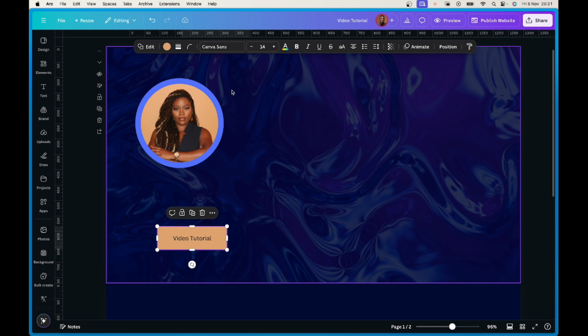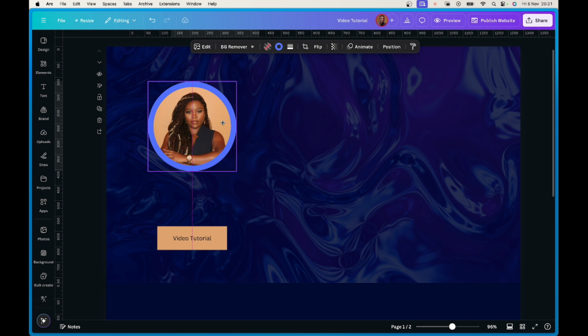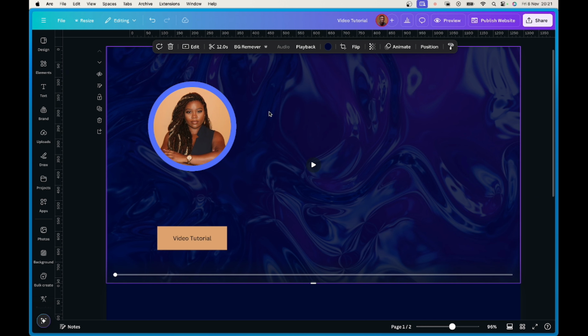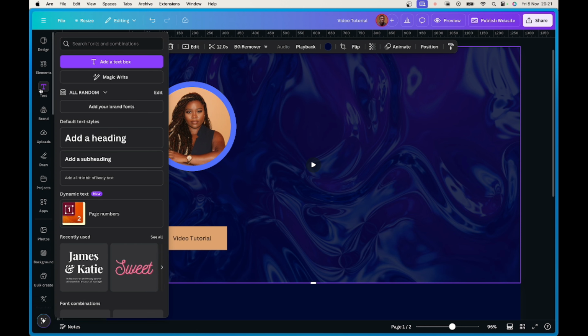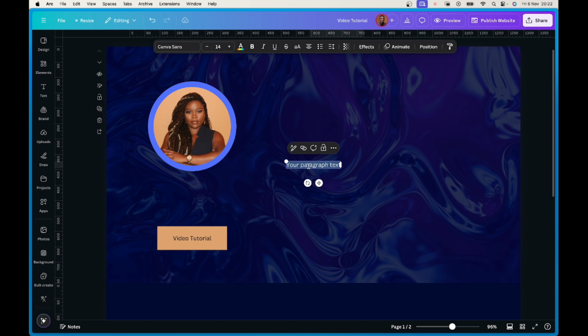Before we get there, we want to have a section where we just say something about who this person is. So the shortcut to type text out is either you go to text here and click heading and all of that, but usually just to work fast, I press the keyboard key T, and I begin to type. So my name is Esther.